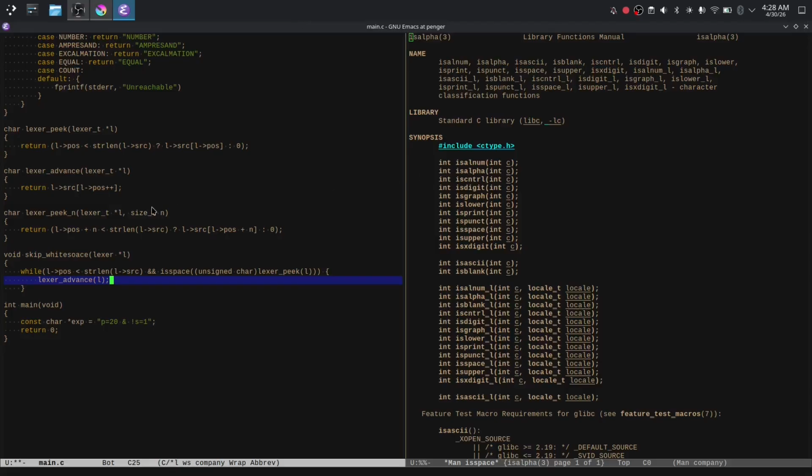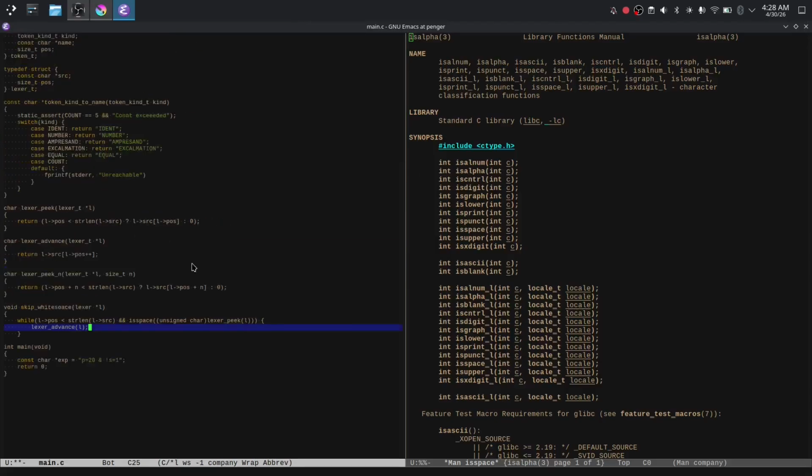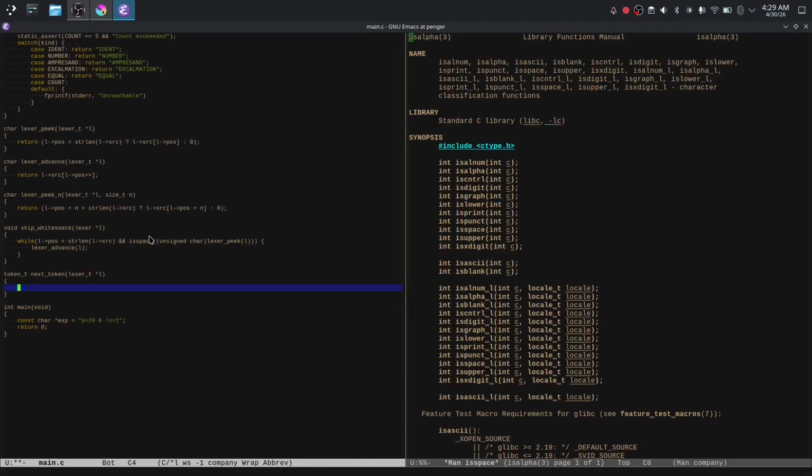This is where creating the most important token is gonna come in handy. So let's quickly do token_t, and we're just gonna call it next_token. We're gonna accept the lexer via pointer of L, and this is how we're gonna extract the most important position.